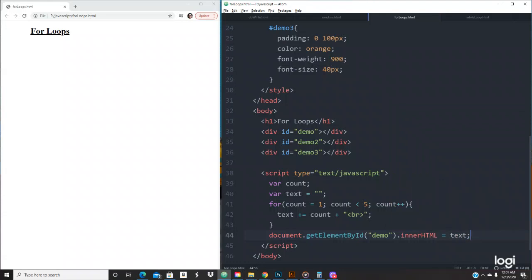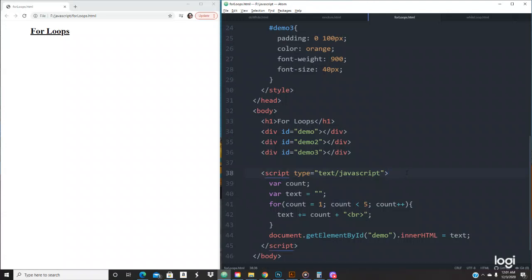So what this is going to give us is the numbers from 1 to 4. The count has to be less than 5, and then it will be incremented. It will start at 1, go to 2, 3, 4, and then 5 doesn't go because 5 is not true anymore.